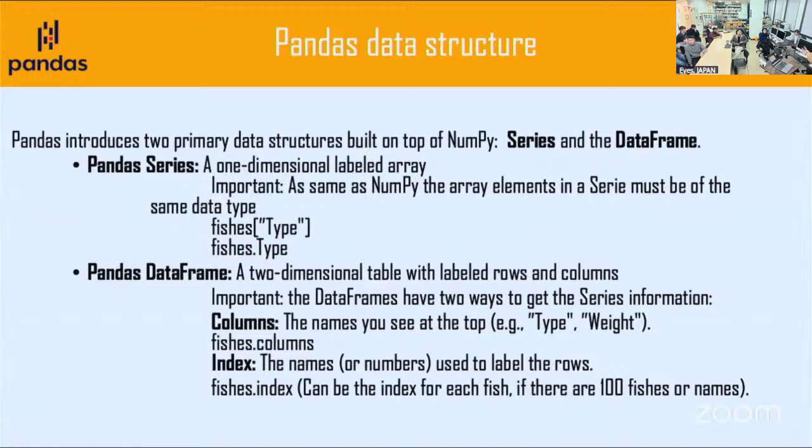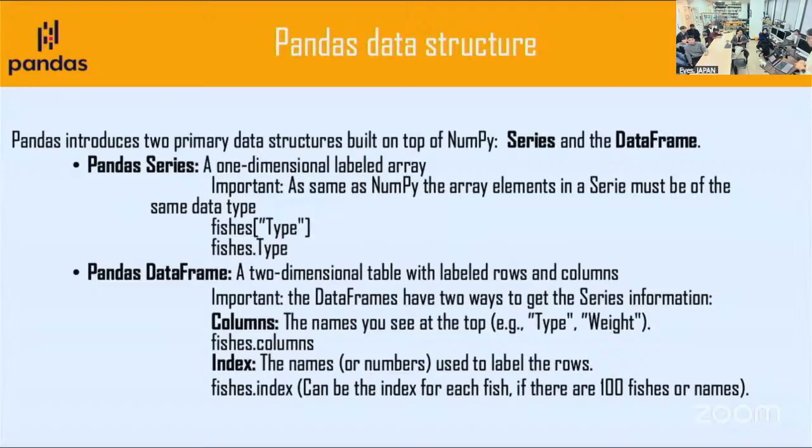So now you know a little bit about which structure Pandas has, how you can interact with the data, how you can move around the data. There are two main data structures, the Series and the DataFrame. We will start with Series. The Series basically is a column that you have. For example, you have fishes and you have type, for example white fish, or whatever. So basically, you just put fishes and you put the string that you have, and you will get all the column from this specific type, right?